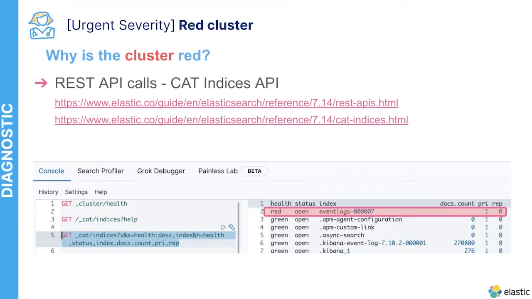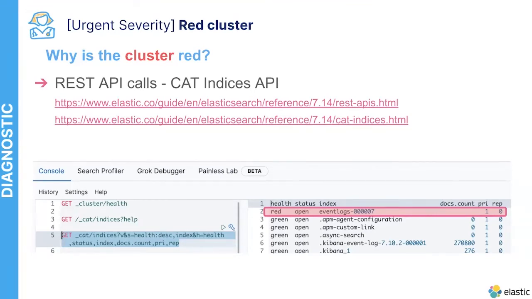First and foremost is finding out why the cluster is red. Cluster health reflects the health of the worst index and the worst shard. So this means that we have at least one index with one shard unassigned. We can execute some of the CAT APIs. CAT is for compact and aligned text, which are more human readable than the APIs that return JSON output.